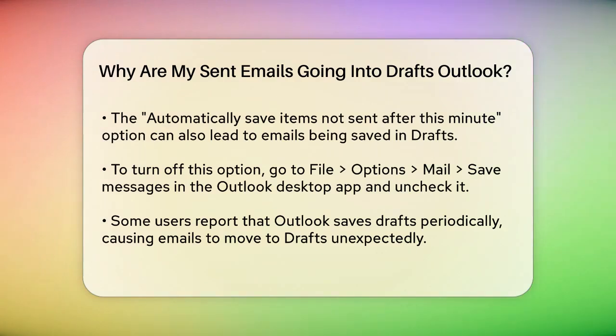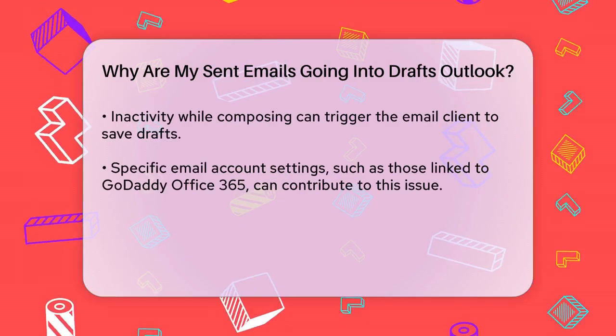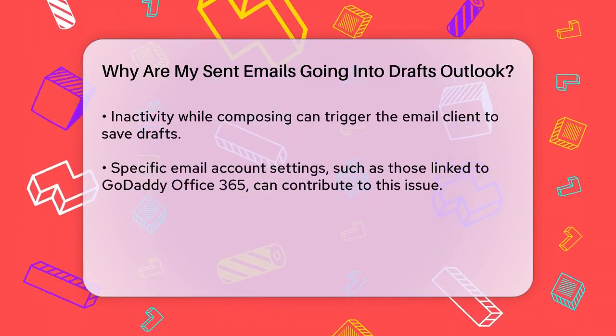Some users have also reported that their emails are being moved to the Drafts folder due to an issue with the email client itself. For example, if Outlook is set to save drafts periodically, it might move your email to the Drafts folder even if you're still composing it. This can happen if the email client interprets your inactivity as a need to save the draft, even if you're still actively typing.